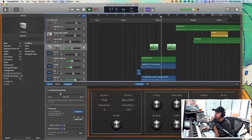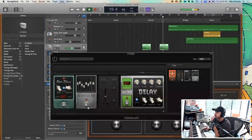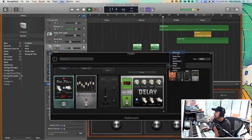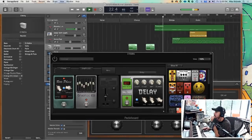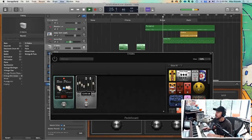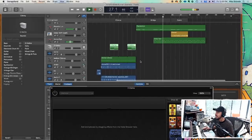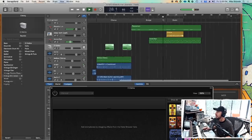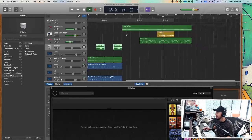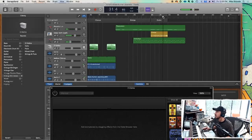Violins need some reverb. I'm gonna take the pedal board stuff off here. Yeah, this needs to take longer to get to. And then he'd stay longer on this. Total change of vibe right there, which is kind of cool. I like that. Okay, so, all right.